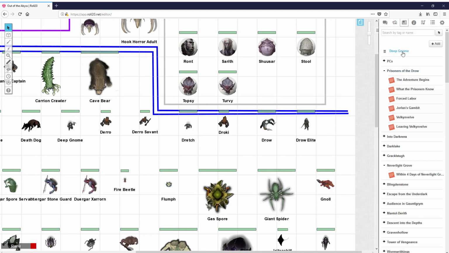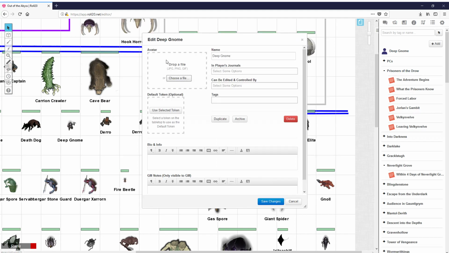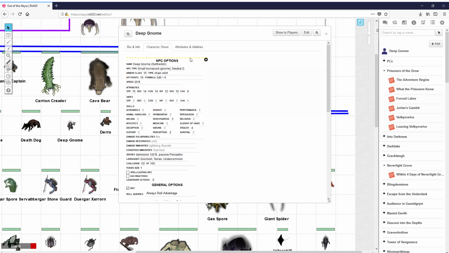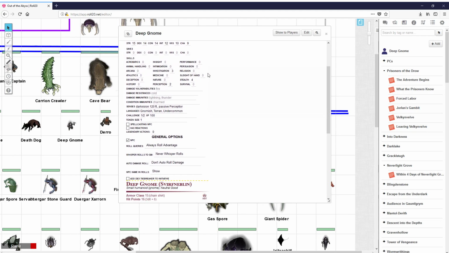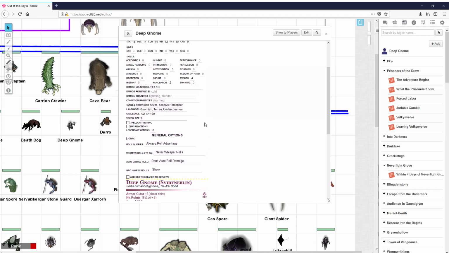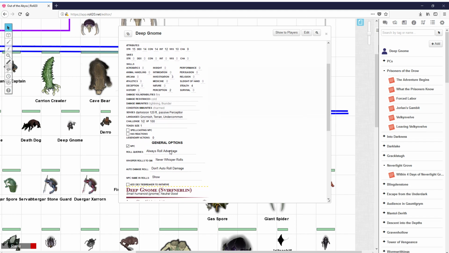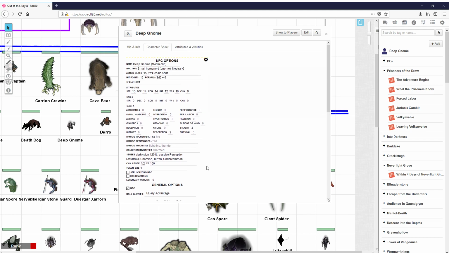So in that case, when you have your stuff open, you're going to be manually putting all this information in. So the gear is always how you make adjustments to settings in Roll20. The top part is going to be all their main stats and your settings for them. So I always like querying advantage. The rest of these are fine for me, and I always add my tiebreaker. But however you like to run your game is fine. Anything you don't fill in here doesn't show up on the NPC card.